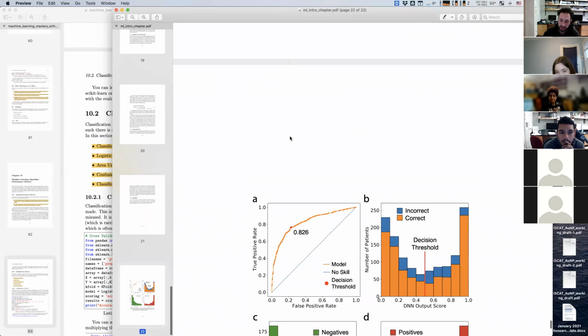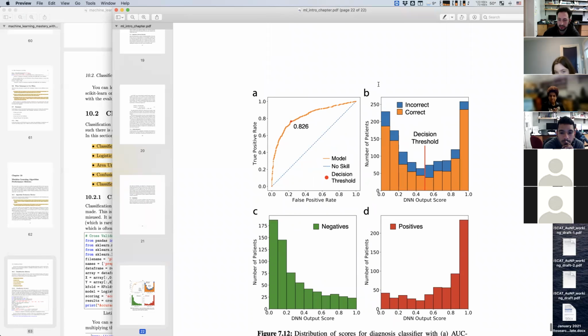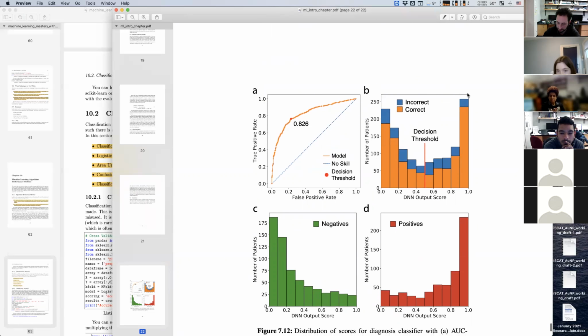But the interesting thing is these confusion histograms. This is something that we came up with in our group. Essentially, what this does is it bins the number of patients that are given through the classifier a score between, in this case, 0 and 0.1, and then on the far right side, 0.9 and 1.0.